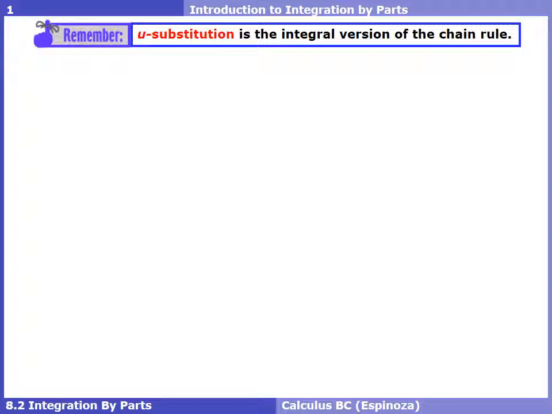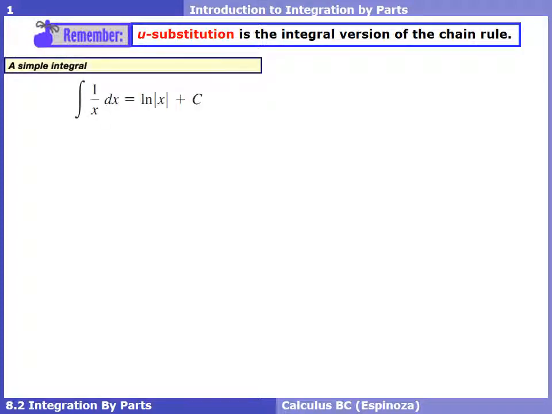Okay, so as a way to build up to this idea of integration by parts, quickly remember that whenever we used a u substitution prior to this lesson, that was really just the integral version of the chain rule. And we had to do the u-box and several things, but that was the idea. A u substitution really meant we couldn't integrate the problem that we were given, so we had to get something out of there by calling it u to make it work out.